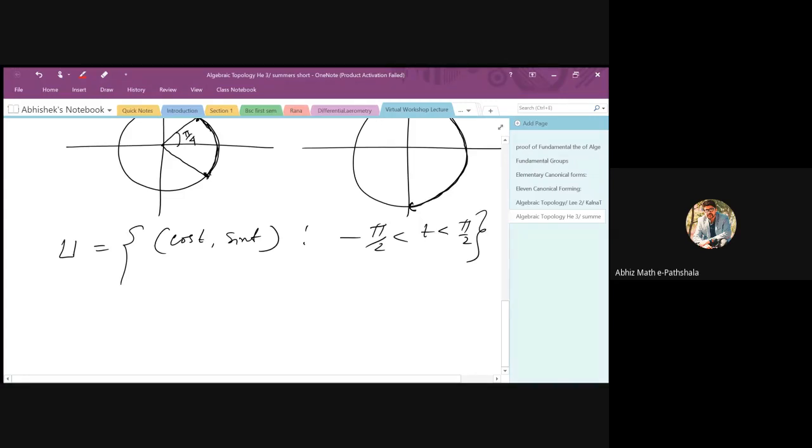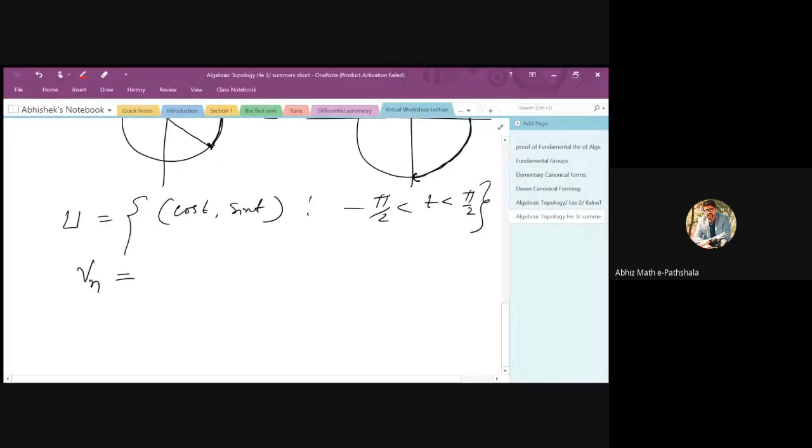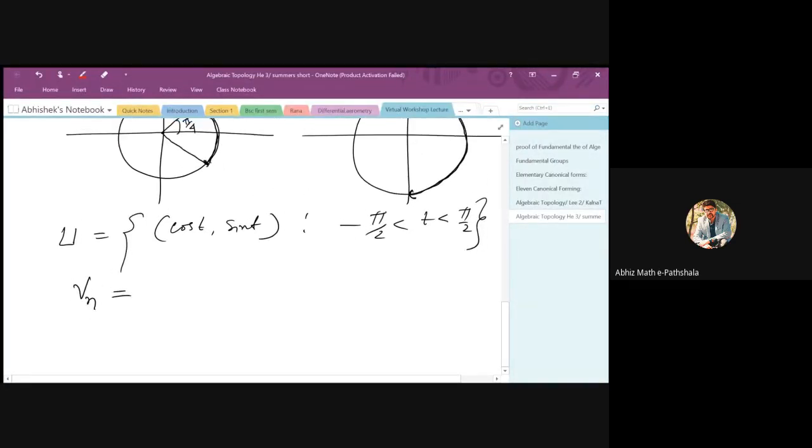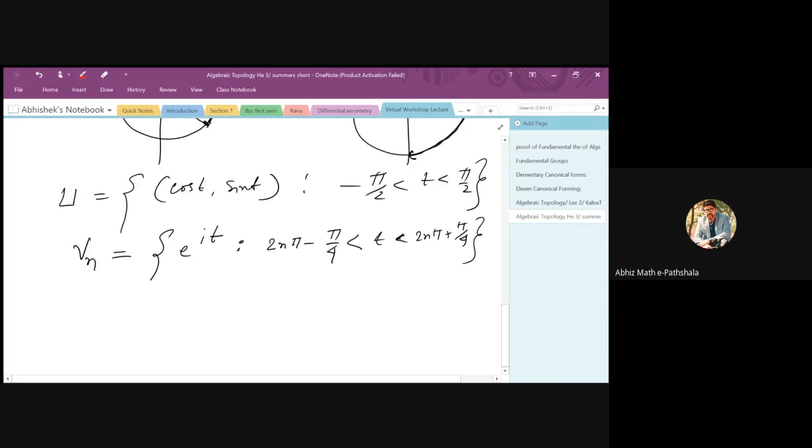This U will have the property that Vn is the set of all those complex numbers satisfying this condition.